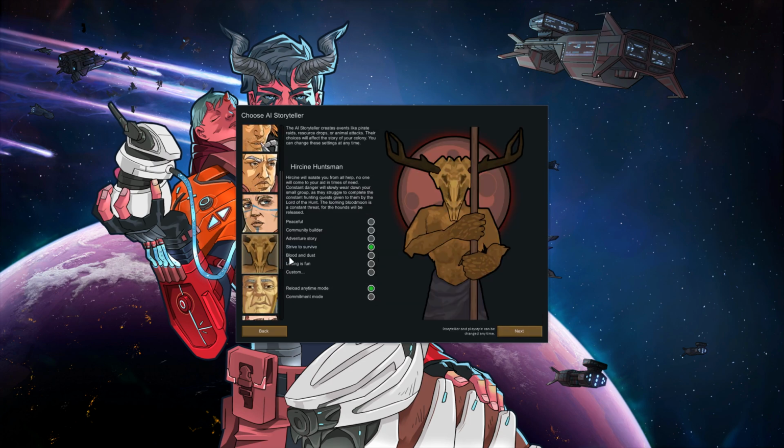Went down here to Hercene. So he creates events like pirate raids, resource drops, or animal attacks. Their choice will affect the story of your colony. Hercene will isolate you from all help. No one will come to your aid in times of need. Constant danger will slowly wear down your small group as they struggle to complete the constant hunting quests given to them by the Lord of the Hunt. The looming blood moon is a constant threat, for the hounds will be released. So whenever a blood moon event happens, that's when we'll get those rabid werewolves.